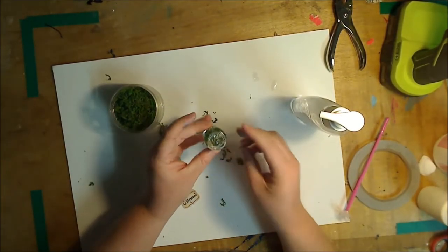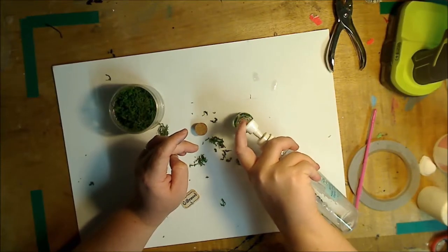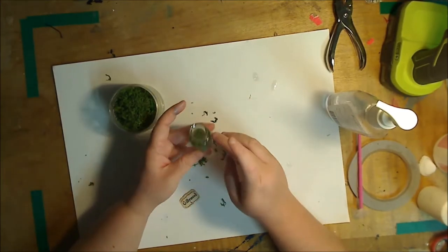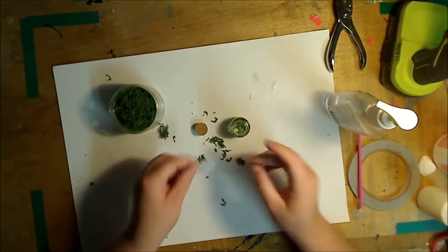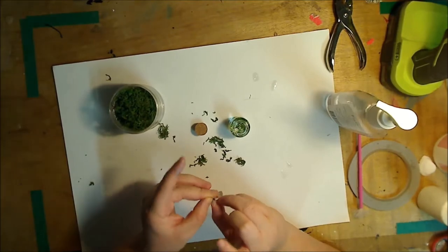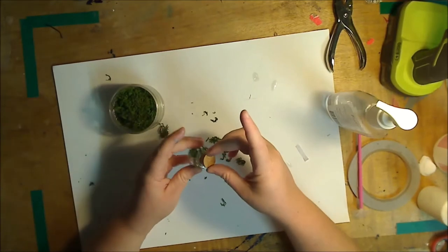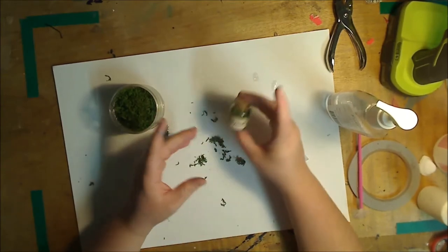Once you're happy with the amount of green, just go ahead and fill the rest of the jar to the top. Now, because we've used Purell, that will stay suspended. But we've also got a little tiny gillyweed label here for the front. Now you can, if you want to, glue the cork in now to make it permanent. And that's that one done.